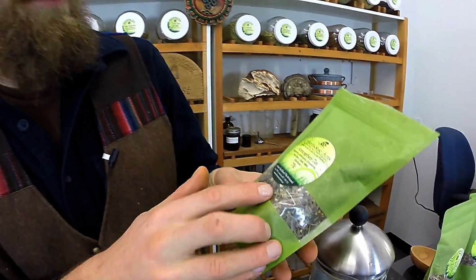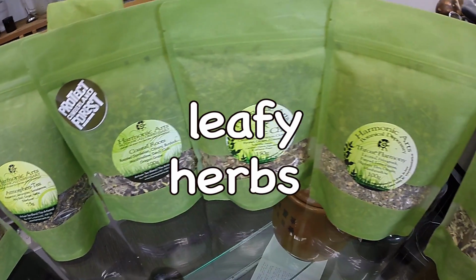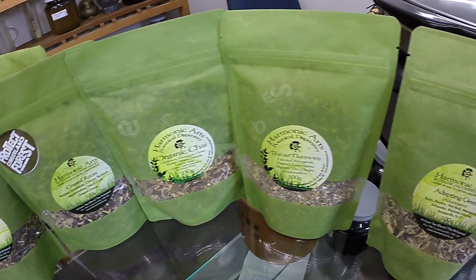Typically, an infusion is done with hot water, though you can use cold water or other menstruums such as oil, vinegar, juice, or even wine. Today we're going to make an infusion with hot water using leafy herbs. Now, when it comes to infusions, the best herbs to extract are leafy herbs, such as your green leafy, flowers, more delicate herbs. These are where we don't want to add too much heat. When it comes to the decoction, on the other hand, we'll be using different types of herbs.